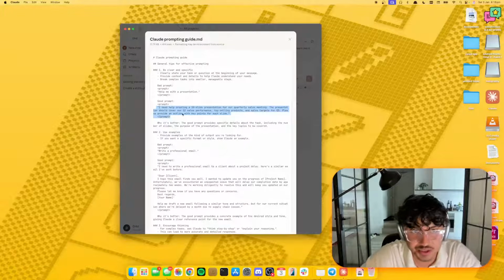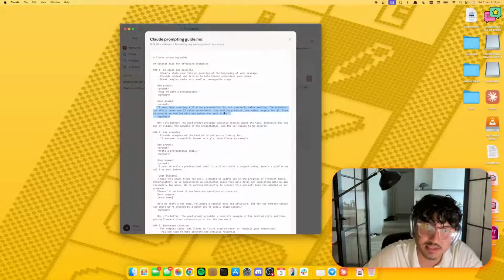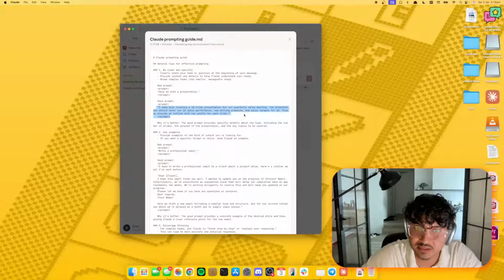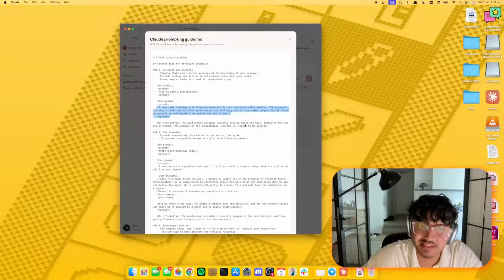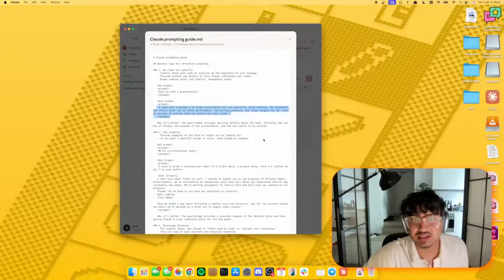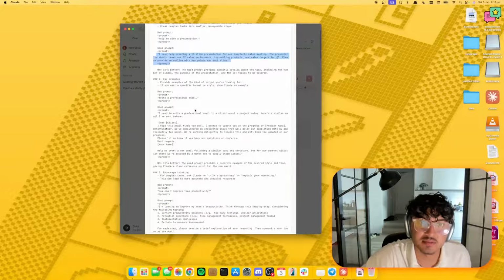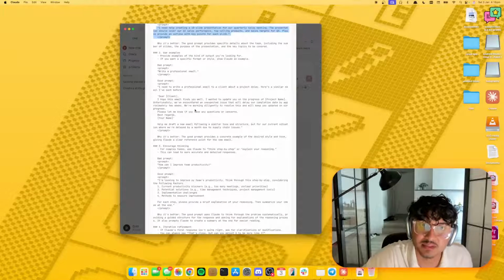The presentation should cover our Q2 sales performance, top selling products, and sales targets for Q3. Please provide an outline with key points for each slide. Why it's better? The good prompt provides specific details about the task, including the number of slides, the purpose of the presentation, and the key topics to be covered.